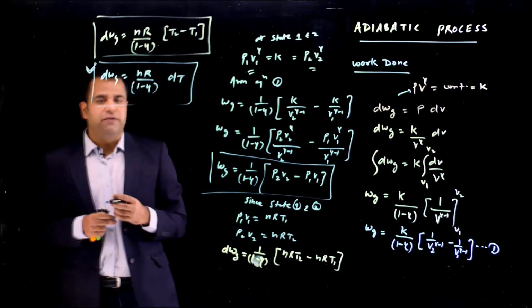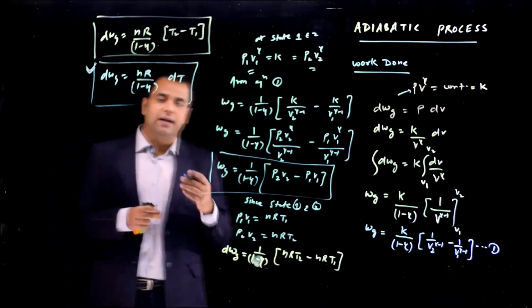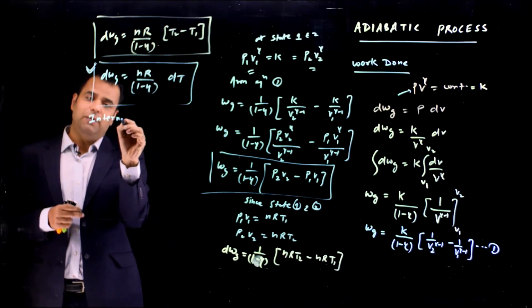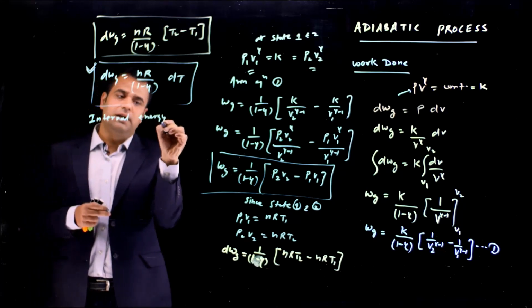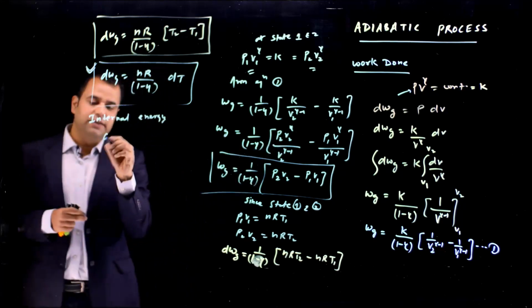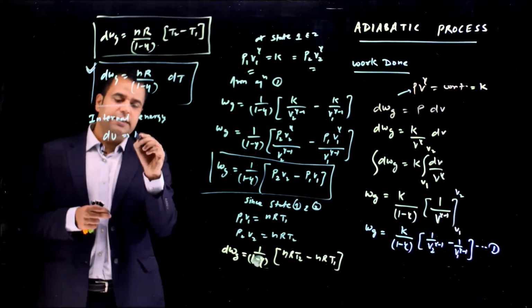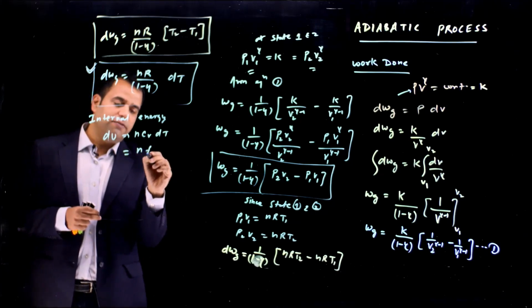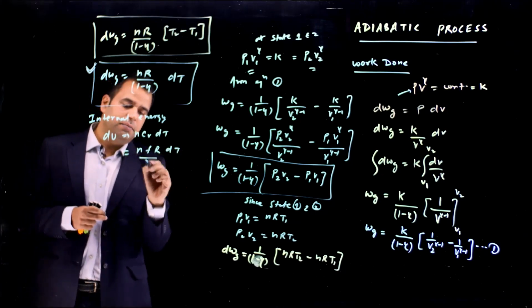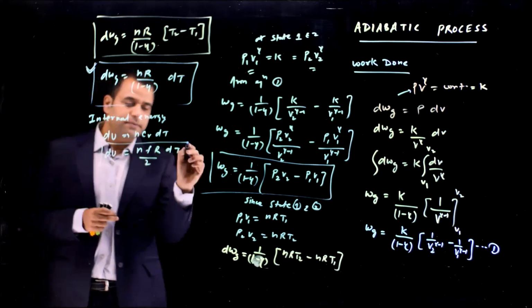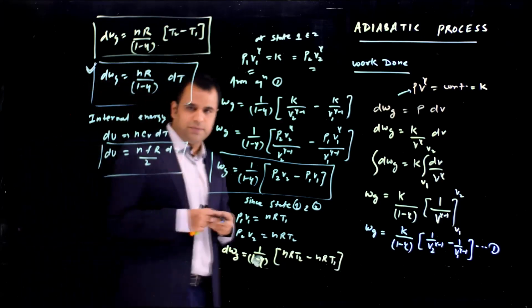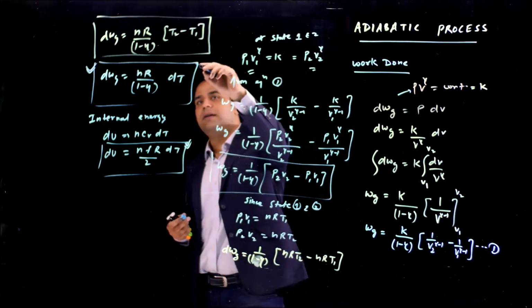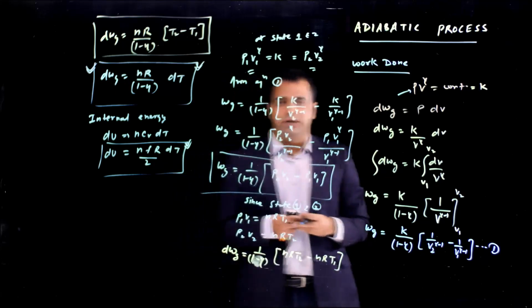And if you remember, if we go for calculating the internal energy, we have an internal energy formula, the differential formula, that is independent of the process. So the internal energy change of any gas is equal to nCv dT, or we can say it is nfR dT by 2. That is the internal energy for any process. The internal energy in terms of temperature is also known, and now we know the work done in terms of temperature change also.